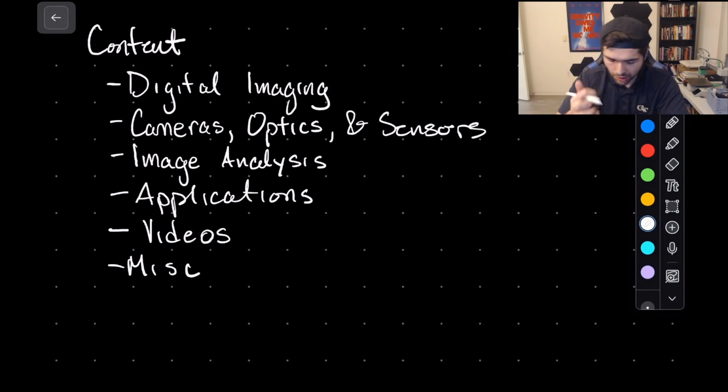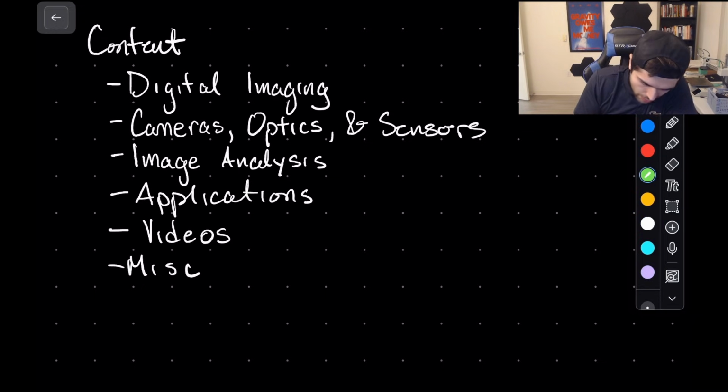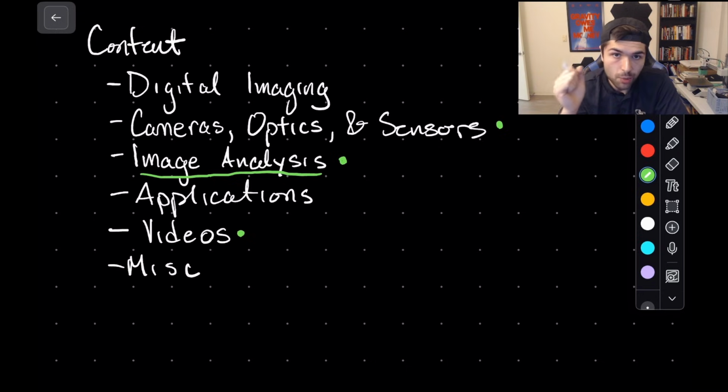I would say for myself, the best parts of this class, hands down, were the cameras, optics, and sensors part, as well as the image analysis and videos parts. The image analysis was actually the best because of the projects that we had to do. Out of all these subject areas, I probably had the most experience with image analysis because I've done a lot of computer vision, and a lot of signal analysis, which is pretty similar, as part of my day job. And so naturally, I knew a lot about image analysis going in. However, the projects that we had to do were very interesting and asked us to implement stuff at a fundamental level, so I enjoyed that a lot.